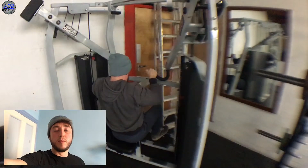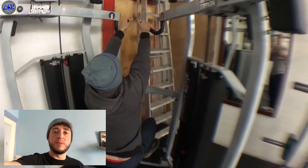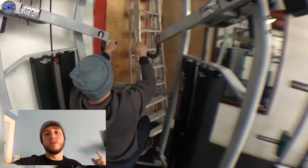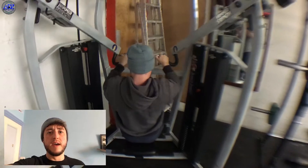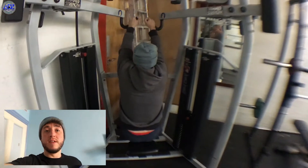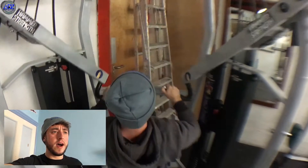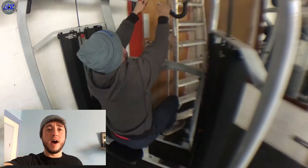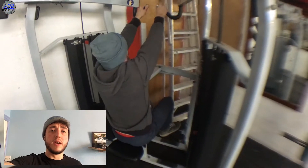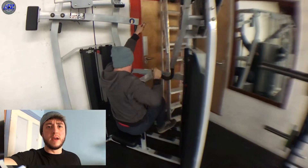Then we moved on to the unilateral pull down. As you can see in the video, I was doing 10 reps with both hands, then 10 reps with one hand and 10 reps with the other straight away — almost like a drop set. This gets all the reps in and it really tears the muscle fibres. It's a lot better doing high reps on this than pulling and struggling at a high weight doing 3 or 4 reps. I recommend doing high reps with this — you'll definitely feel the burn the next day.